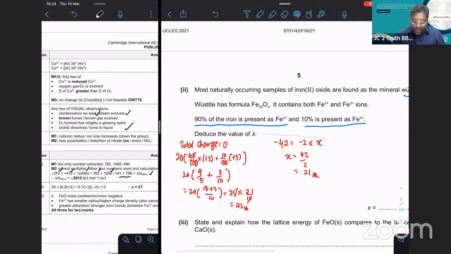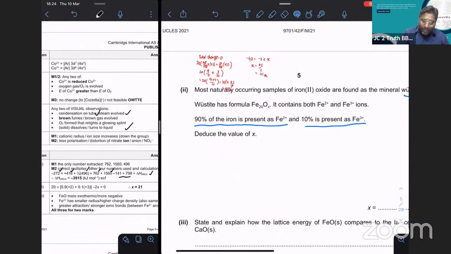So how we do this, if you want to find out the total charge, it's quite simple, but you need to think outside of the box here. Whatever charge you have for Fe must be balanced by the same charge here, which is going to give you the neutral molecule, which is 0.